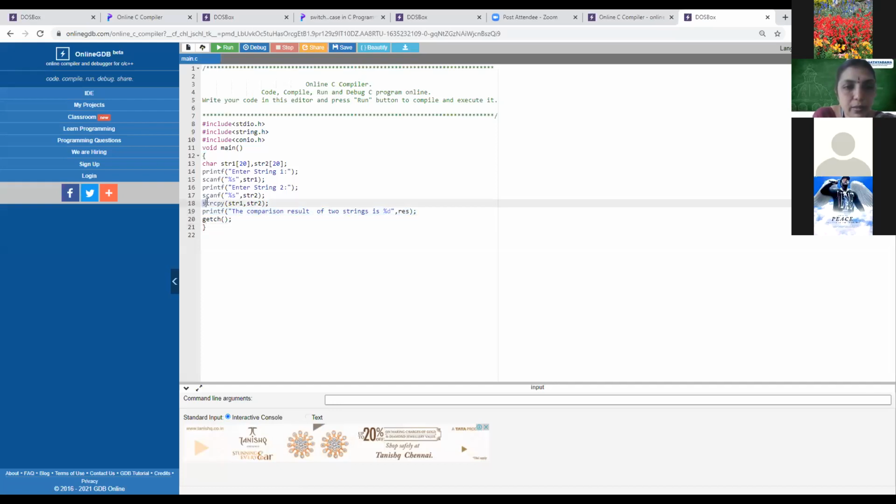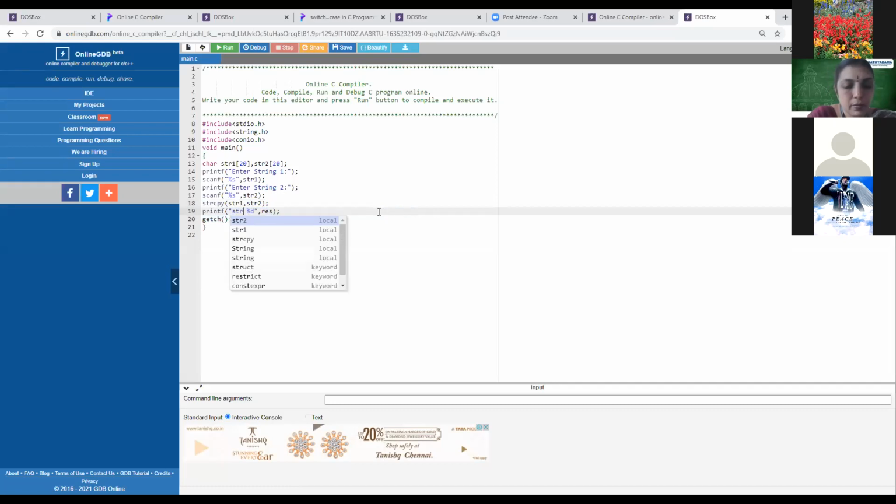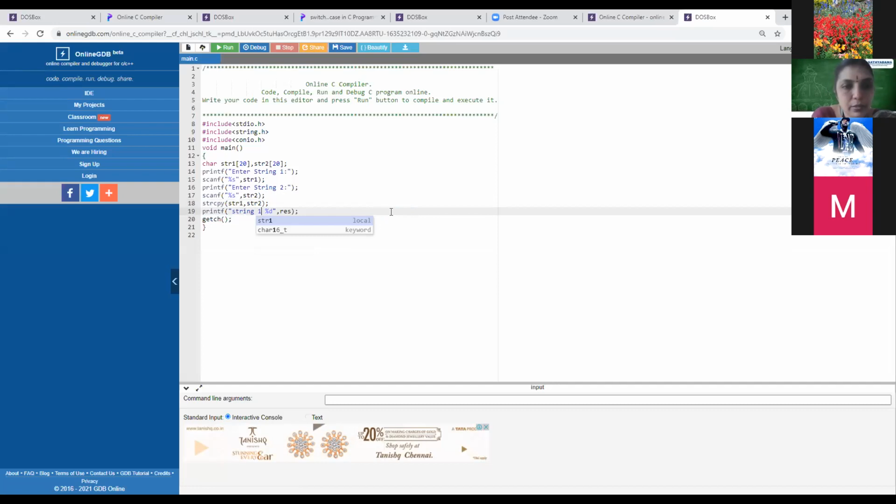Again, I need to print string 1 comma string 2. After string copy of string 1 comma string 2, printf string 1 with a percentage s comma str1.